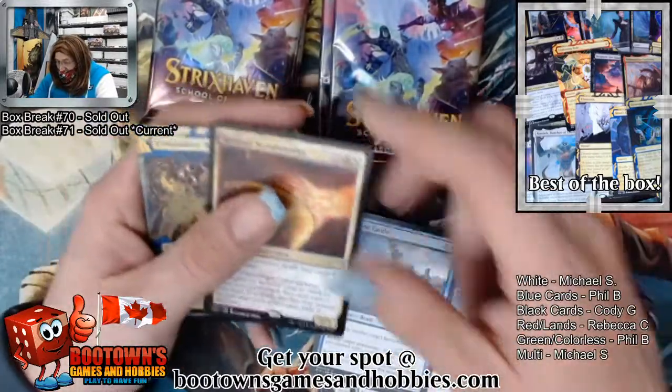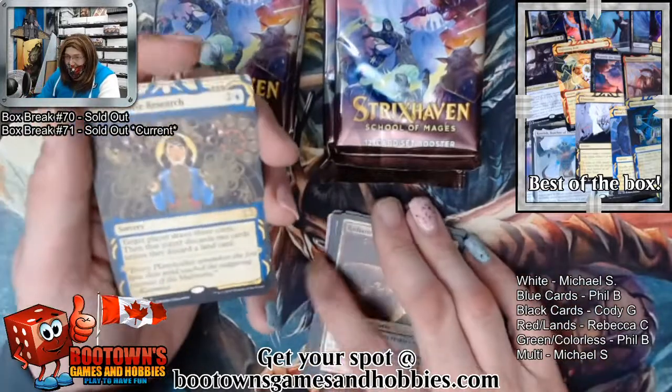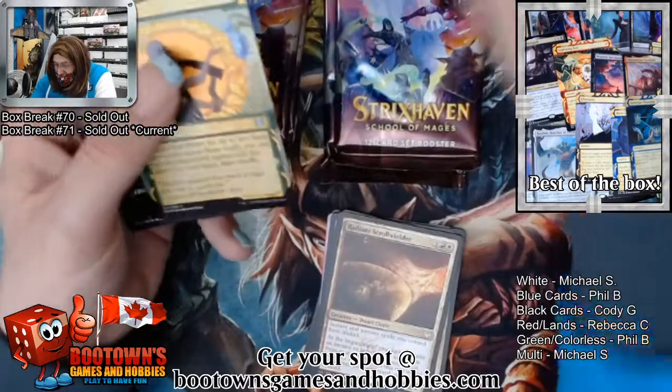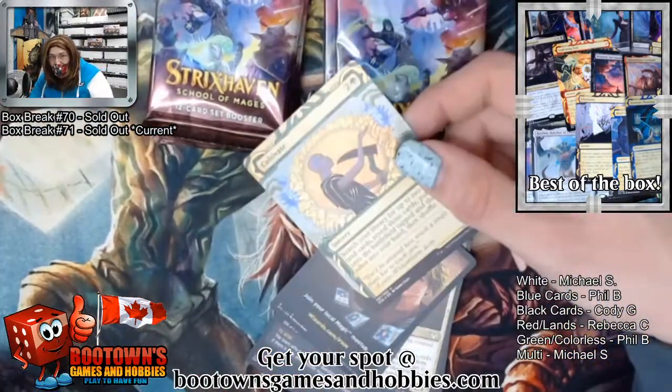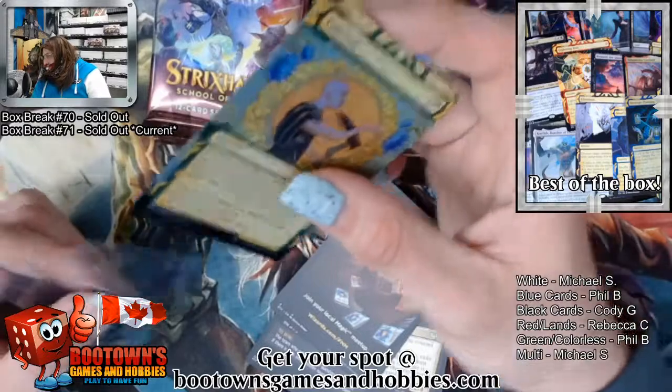Okay, we got a Radiant Scroll. Oh, we got another foil. Okay, we got a Compulsive Research. This one's really good. We want a foil Cultivate. That one's really good too. We like Cultivates around here. There it is. So pretty. Who's in green? Green is Phil. Phil, you're killing it.